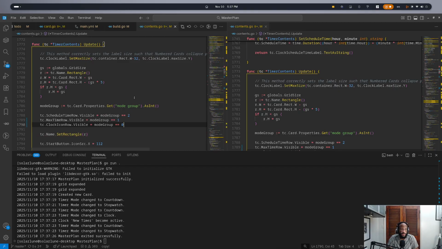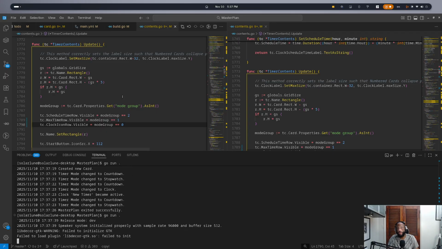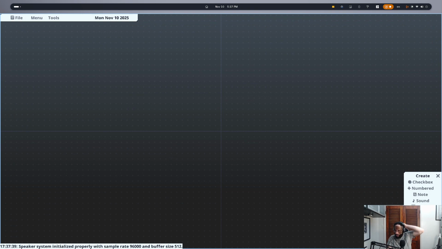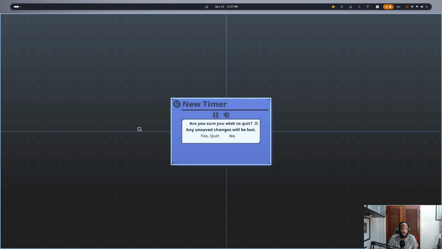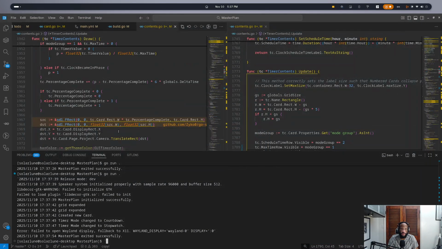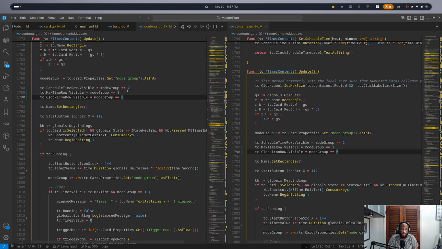Android Phantasma says, "What up? This is Plum64 from the Abington Discord." Well, hey, how's it going? Welcome. What do you got going on? Working on this project planning software called MasterPlan that I've been working on for a while. And it's going pretty good. I'm just fixing this weird bug that cropped up.